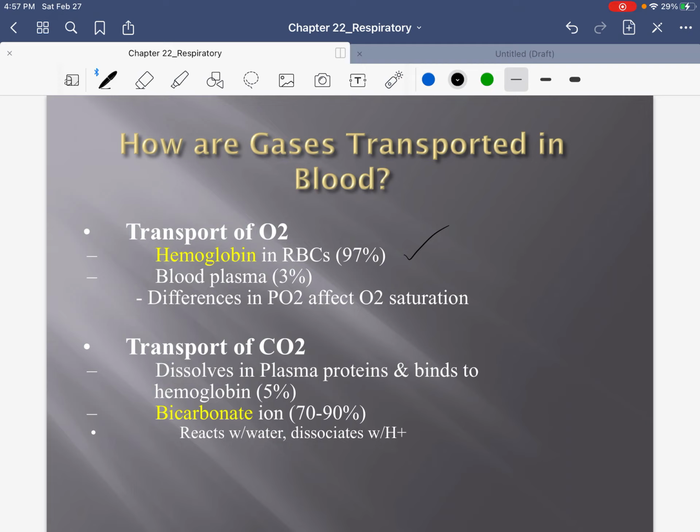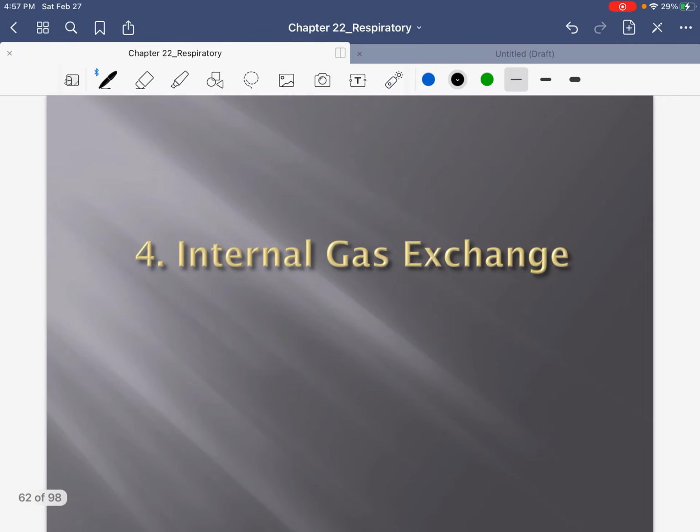But what I want to introduce to you, because we're going to see it later, the primary way that we transport carbon dioxide, particularly in the venous blood, is as part of the bicarbonate ion. And you can see I put in yellow the most important things to help, since we have so much going on here. So most of our CO2 gets transported, kind of hitches a ride in this bicarbonate ion. Straightforward.